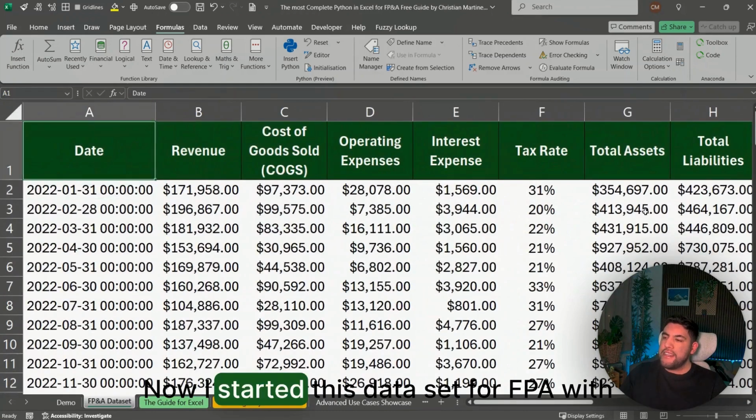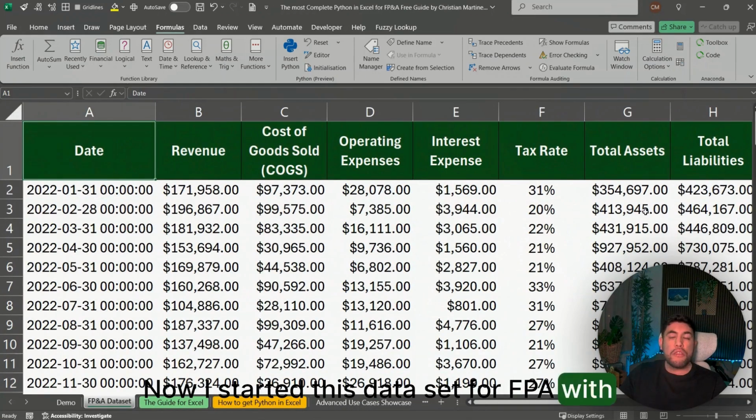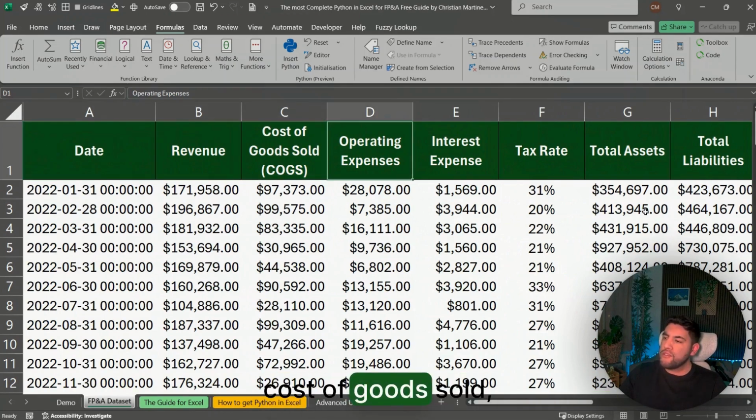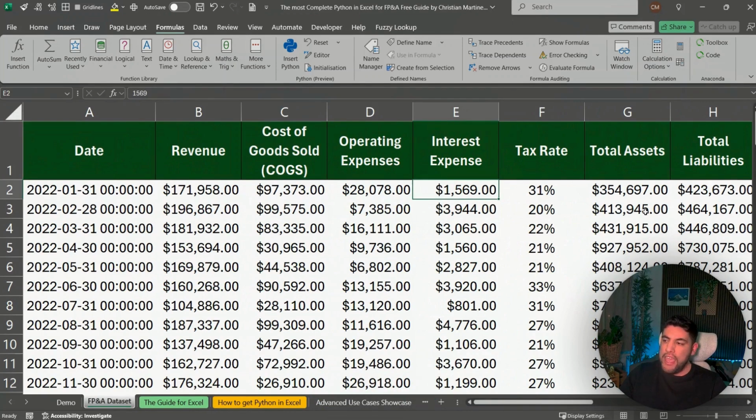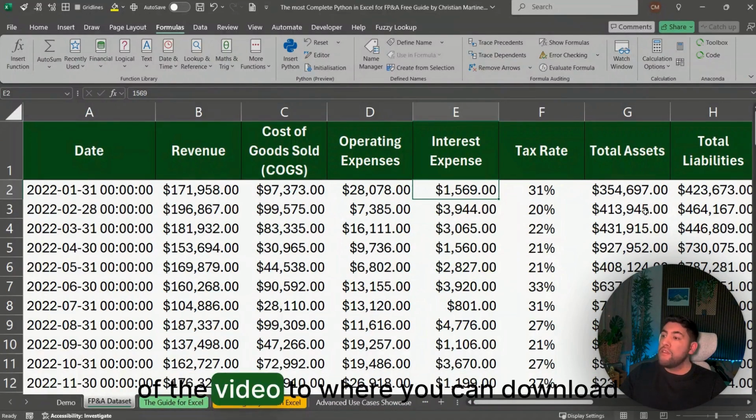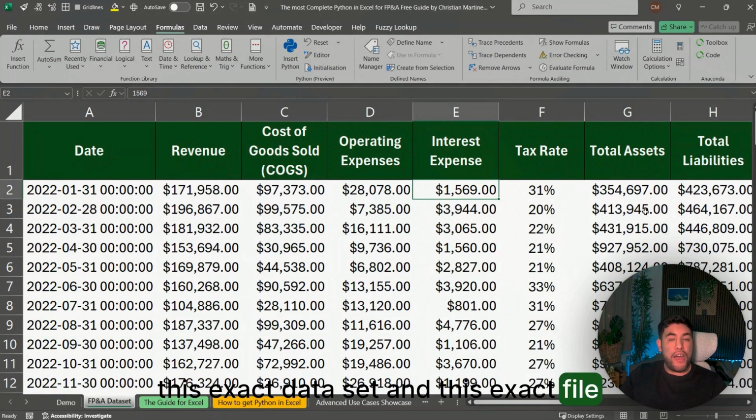I started this dataset for FP&A with columns like date, revenue, cost of goods sold, operating expenses, interest expense, etc. I recommend you first start using this same dataset in order to make sure that you understand all of these new Python formulas and syntax, and then you can replace it with your own data. I will be giving you the link at the end of the video to where you can download this exact dataset and this exact file so that you can follow along.